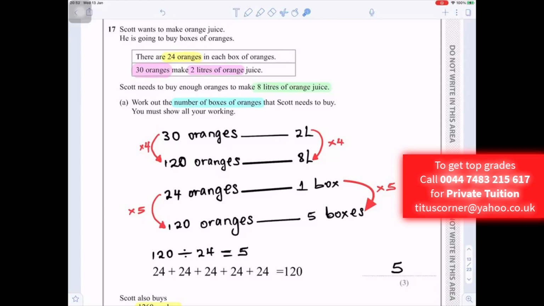Now, the next thing is, it says there are 24 oranges in one box, just like you buy the oranges in boxes. So 24 of the oranges are in one box. So how many oranges would you have in 5 boxes? You times 5, you get 5 boxes on the left. And you times 24 times 5, you get 120 oranges. So 120 oranges will be in 5 boxes. Now, 120 oranges divided by 24, because there are 24 oranges in each box, will give you 5. So that's another way you look at it. 120 divided by 24 gives you 5.